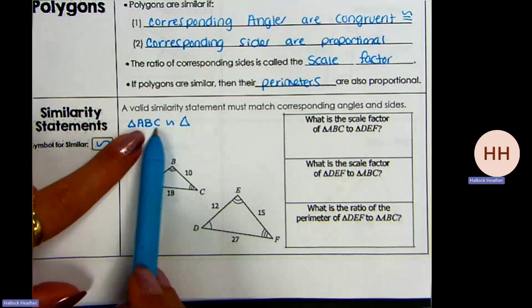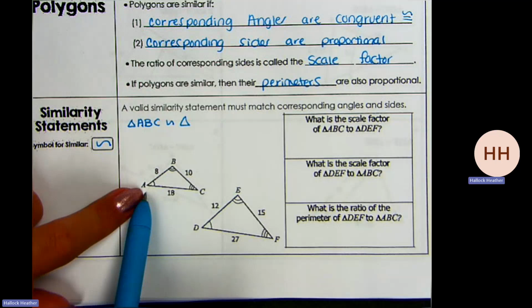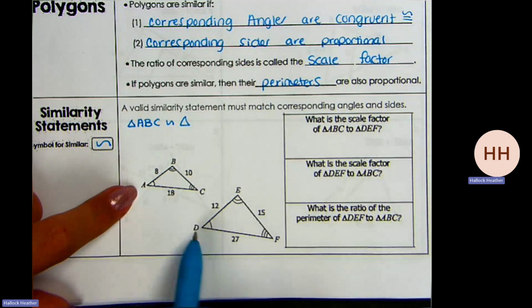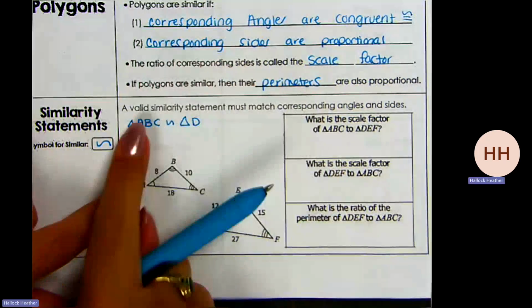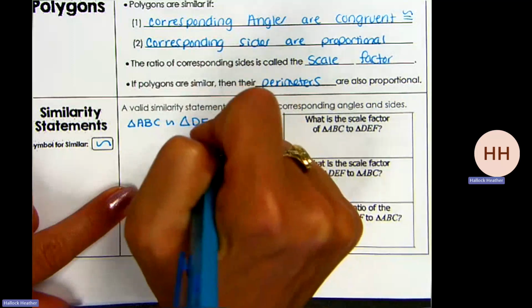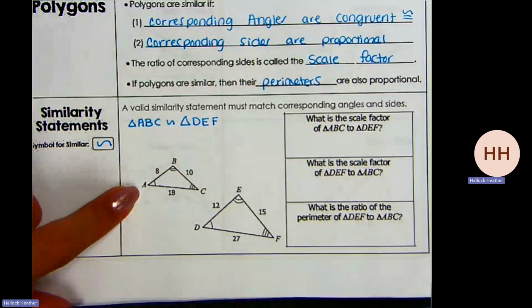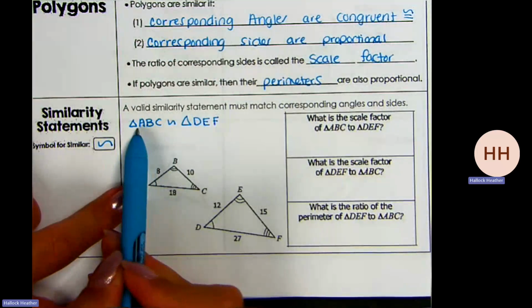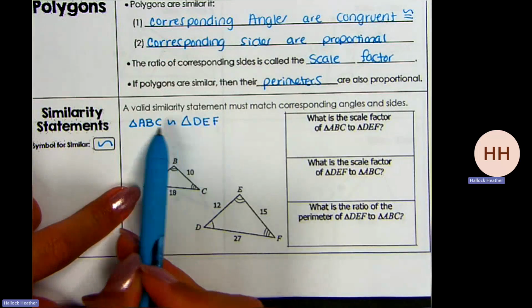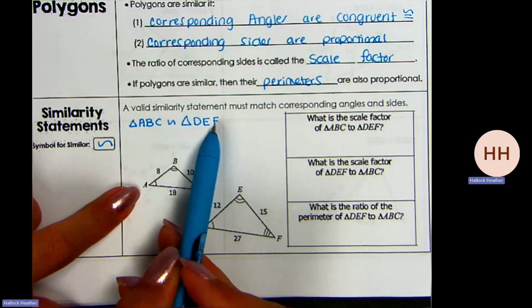If I say ABC is similar to the other triangle, and A has to go first, what letter would have to go first? What letter matches with A on the bigger triangle? D. And then I put B in the middle. B has 2 arc marks. What's that going to match with? E. And then what would have to be the last one? F. The way these are written is going to help you. So if A goes first, that matches with D. If B goes second, it matches with E. And C goes last, it matches with F, just like when we did the congruency.